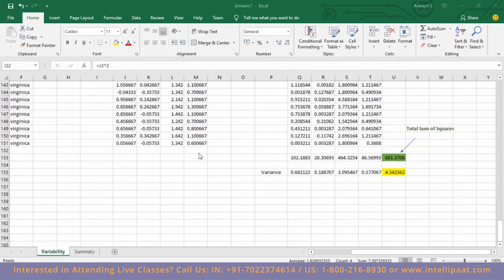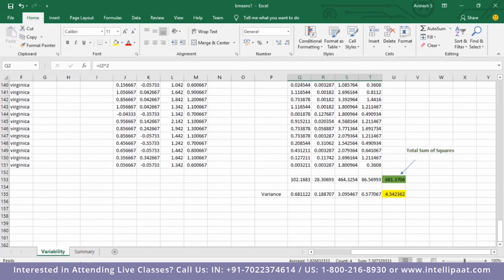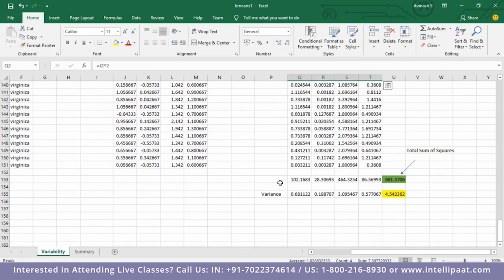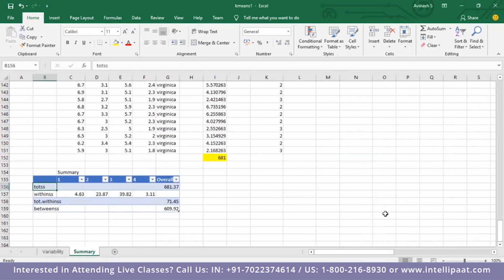The last part again, the summary tab, I'll do it again. In the variability section, we had calculated the total sum of squares for the entire data set, and it came up to 681. After that, we went ahead and applied the k-means algorithm.